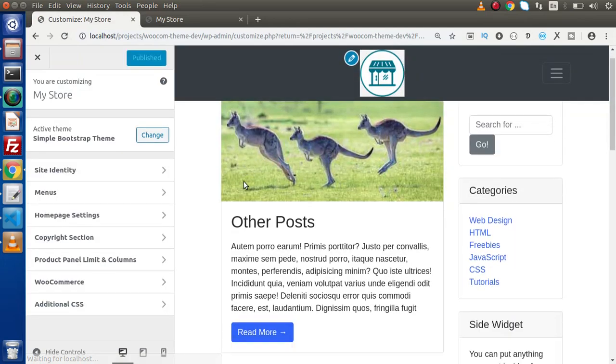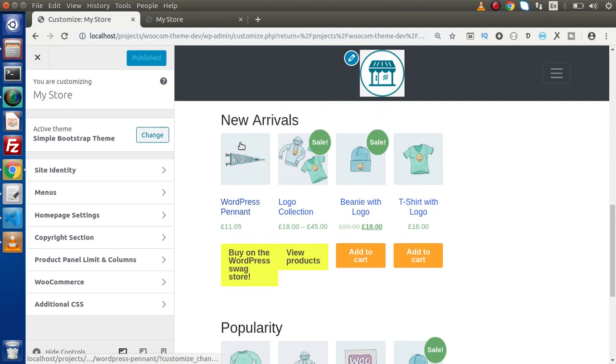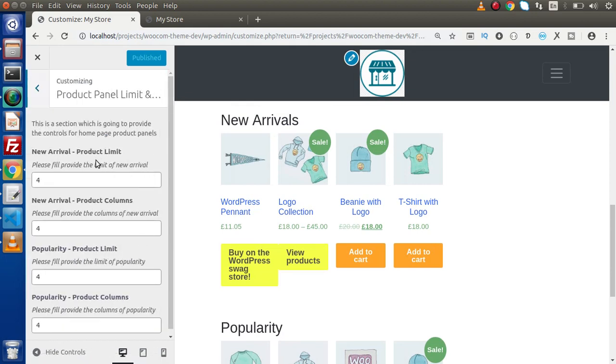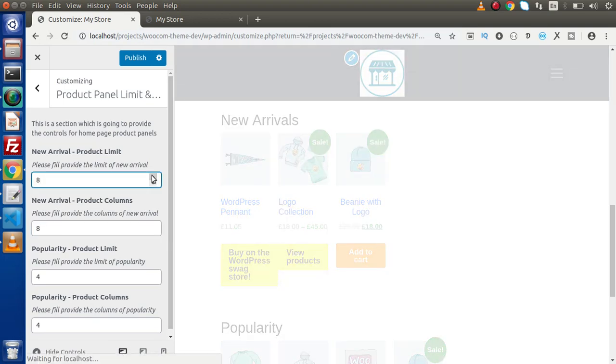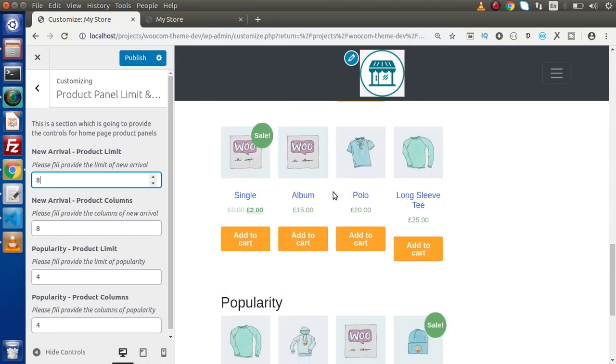Now if we save this change, let's see how it looks inside our browser. Go and reload this page, scroll down, and inside this new arrival, this time it is working for the dynamic value. Again if we go here and say the product limit for new arrival, we are going to reduce the value to 3, and it is reflecting in the proper way. Also, if we want to increase the number of columns, let's say 8, and also product limit equal to 8, now as we can see inside this previous screen, the total number of 8 products is now appearing.